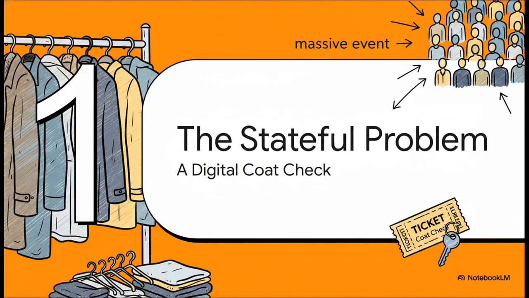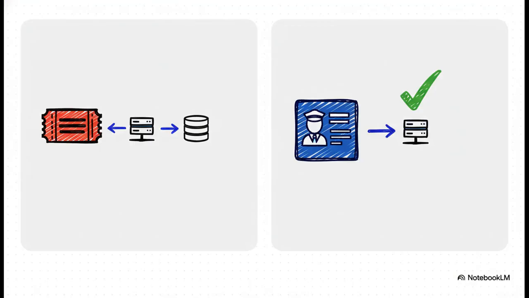To really get a handle on what's wrong with that old, chatty system, let's use an analogy that I think makes it super clear. Imagine a traditional server session is basically like a digital coat check at some huge party. So, with a stateful token, all you get is this little coat check ticket. It's just a random string of characters. It doesn't mean anything by itself. Every single time you want to get your coat, or even just check on it, you have to hand over your ticket and the attendant has to run to the back room, that's the database, to look up your info.